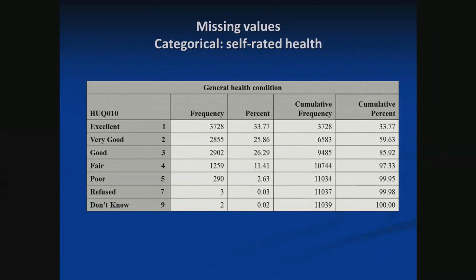Now these could be very valuable. You could want to know if someone is just missing, if someone actually refused the question, or if someone didn't know the answer. Those might be relevant to you. But in any case, you want to remove them or somehow distinguish them from the ordinal values. In this case, I would just set these to missing.